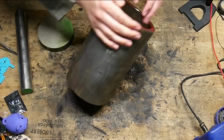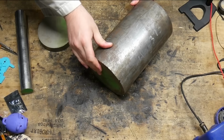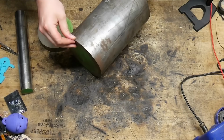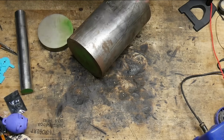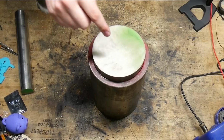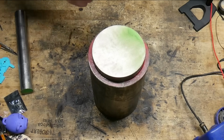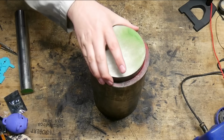One of them I've already press fit into the bottom. It's not welded in because to get the stuff out, I might need to press it all the way out and then reseat it for the next run. But the idea is that basically we're gonna put stuff in there, then put this on top. And you can see it's a very tight fit. So like no air or anything is getting around it easily.